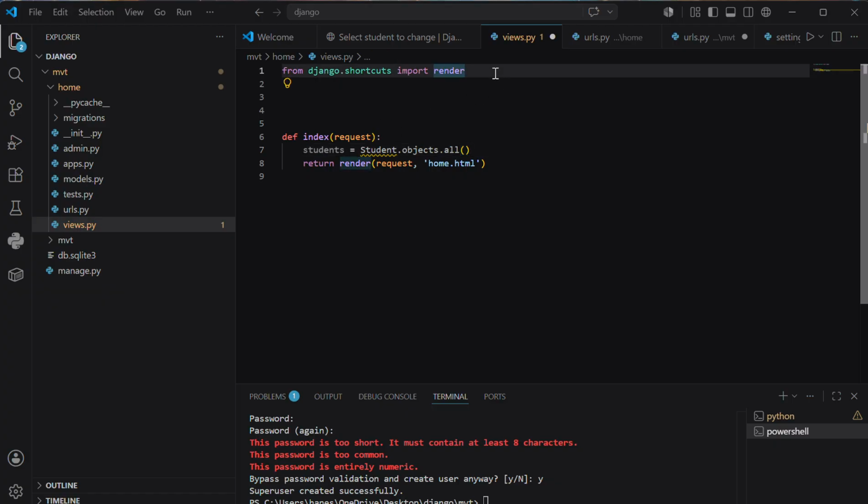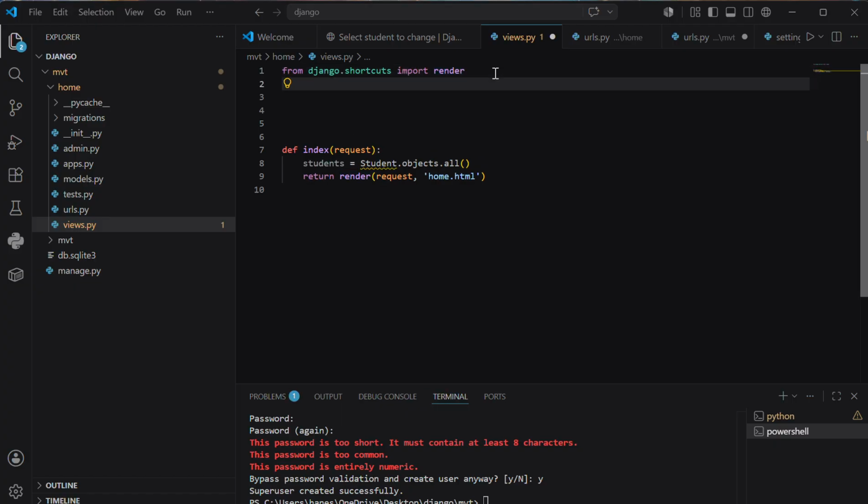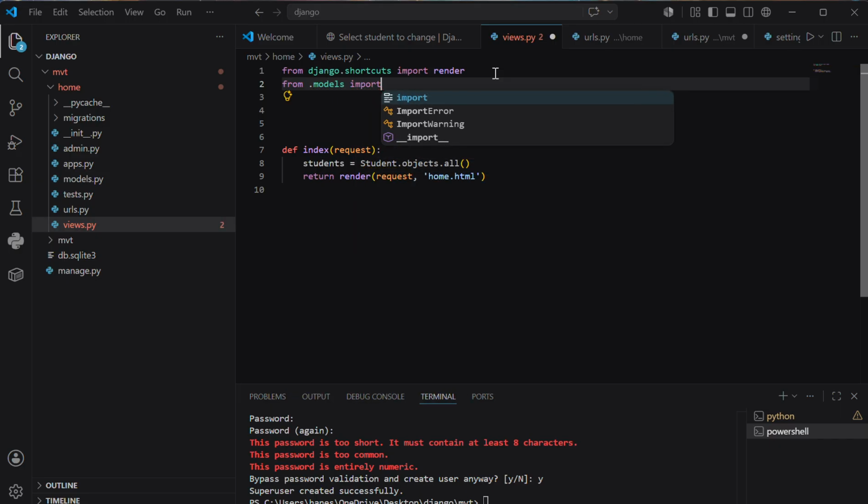But you see here we are using Student, which is underlined because we've not imported it. I said in Django everything you use must be imported. So we say from .models import Student. Now it goes away.